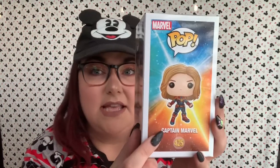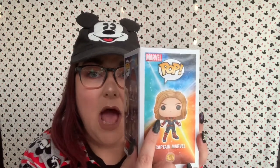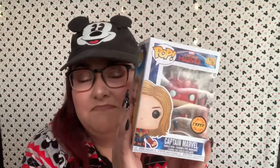Except for this one that I got today because I'm extremely excited for it. On the Disney Movie Rewards website there was this pop — this is the Captain Marvel pop from the new movie. It said everyone who orders this with their points is going to get this pop, but a very small select few people are going to be getting the limited edition chase pop, which is Carol Danvers with her helmet on. And I think I must be a lucky person because I got the limited edition chase version of this pop. I am so excited about it — being a pop collector, it's really cool to own something like this that is very limited edition and chase.